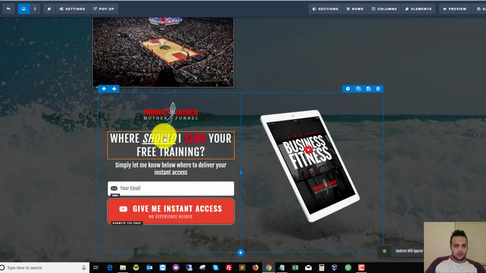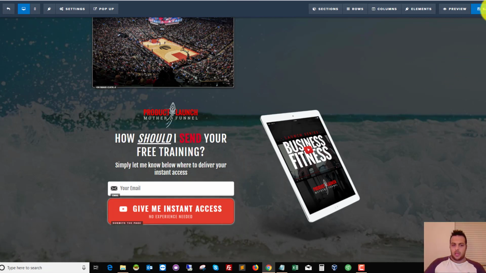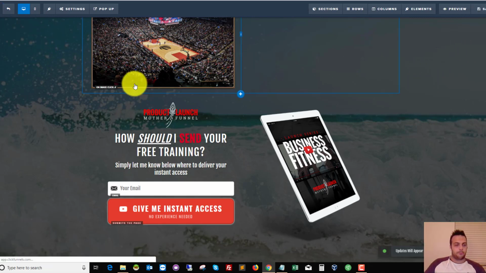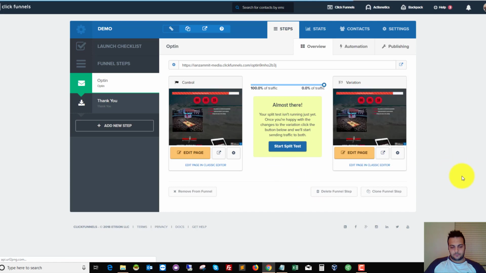So we're going to make a very quick change, and we're just going to put how should I send your free training. Click save, and then we're going to go back to the exit. So now when this loads, you're not going to be able to see it because it's too far down the page, so let me get rid of something.